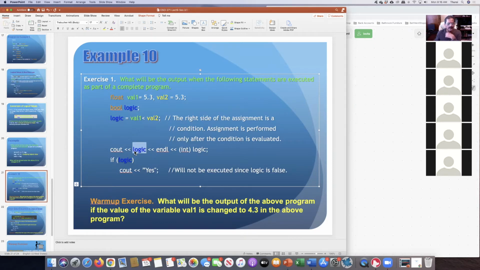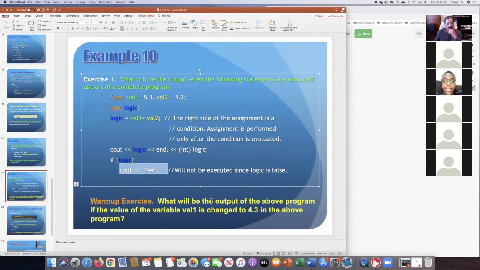So it'll print false because of this, and it'll print 0 because of this, on the next line. And then will there be any more? Anything else? No. Nothing else, because logic is false, so this will not be executed. So there will be only false followed by 0 on the next line.